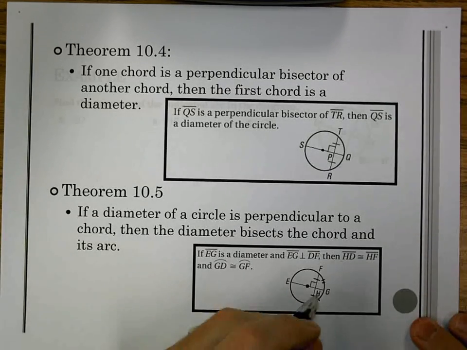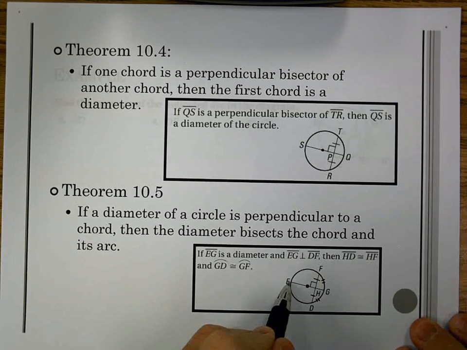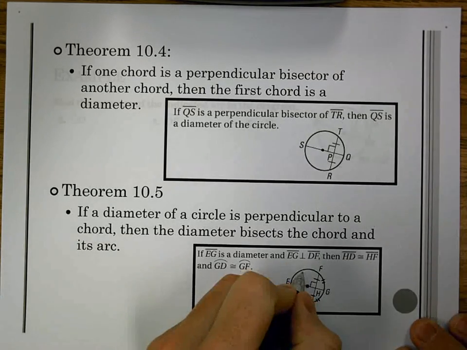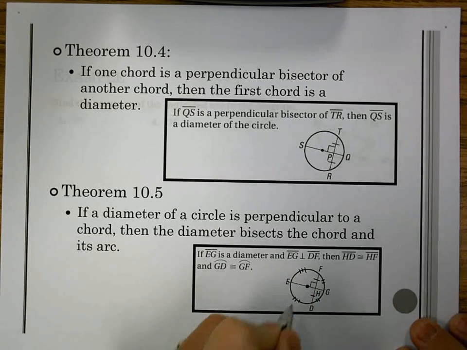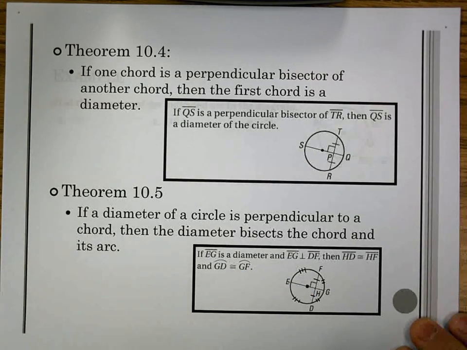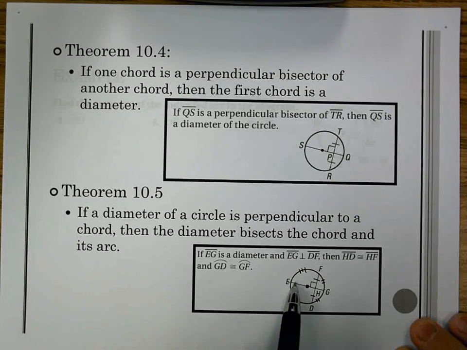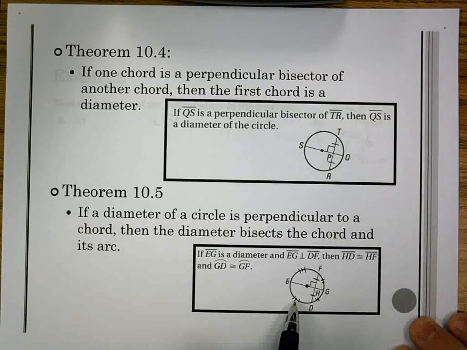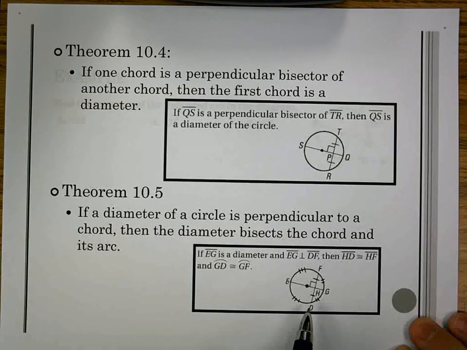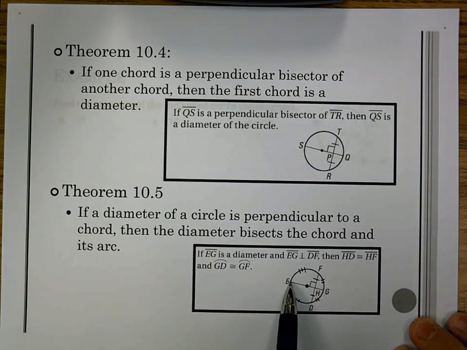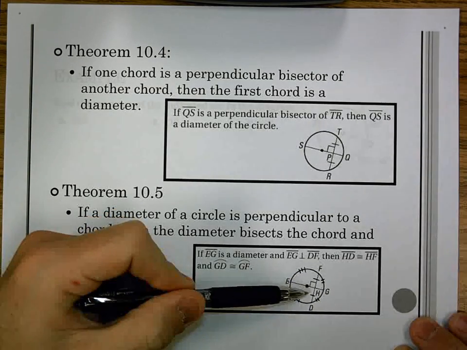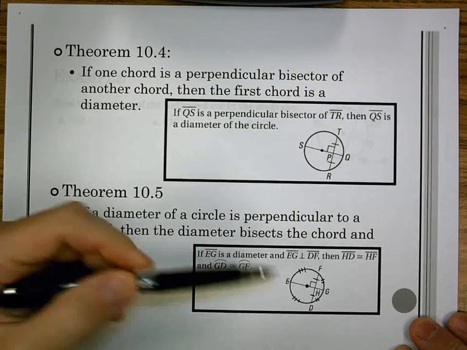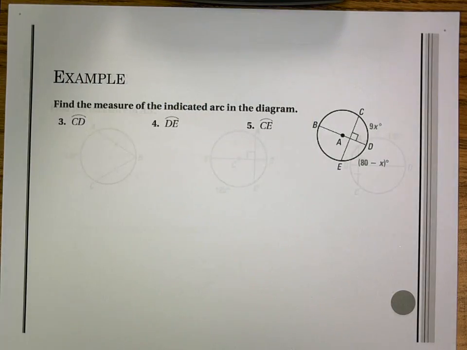Let's go a little bit further. If this is a diameter, it cuts it in half, and these two arcs are the same, that would mean that the arcs FE and DE would also be the same, because this would be 180 for half the circle. We subtract the same amount from the top and bottom, and I get the same arcs on both of them. So really, we can think that this diameter folds the circle in half, and really matching up the chords, matching up the arcs, and we get that congruence.